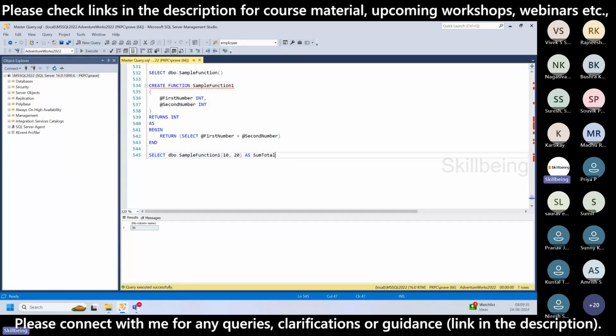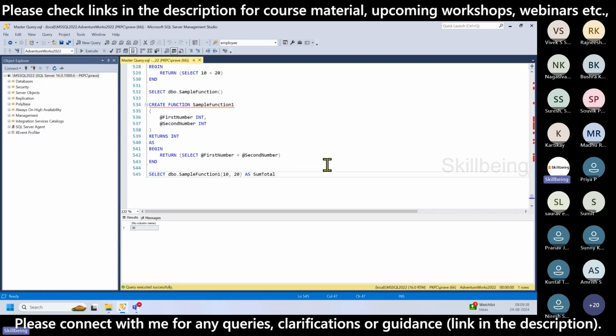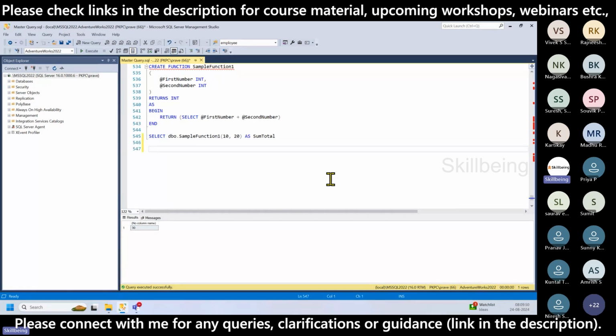Now let's see some more examples of this. How can we use this on the table? So now this is kind of an independent function, right? Without referring to any table, you can just call it. Let me create one more function to demonstrate that. Let's say I call this function create function concatenate string. Okay, I add two arguments, two parameters to it.